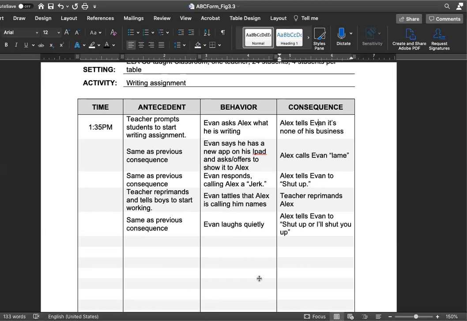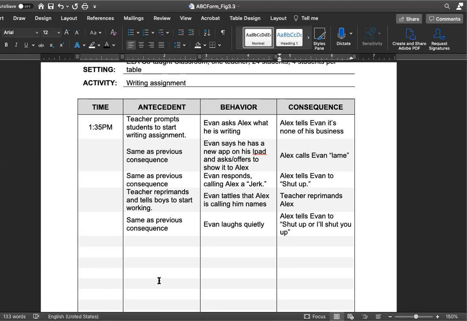Based on this information, we have the target behavior, and if we operationalize it, it's probably something about Evan not getting to work when he's prompted to. Looks like he's doing some task avoidance here by getting into it with Alex. So we're going to keep taking data on that in other settings and see if this pattern is different anywhere else. And that will help us get to the next step.